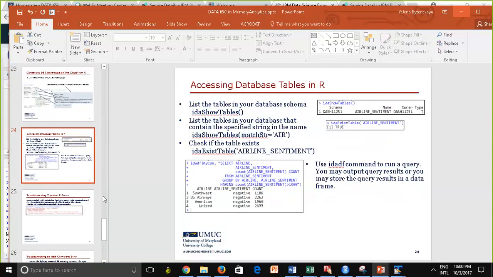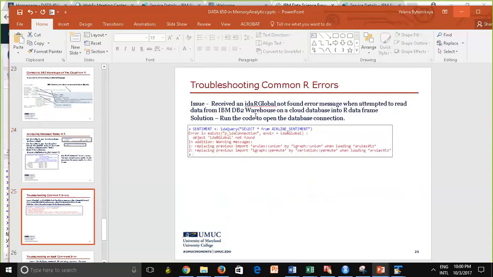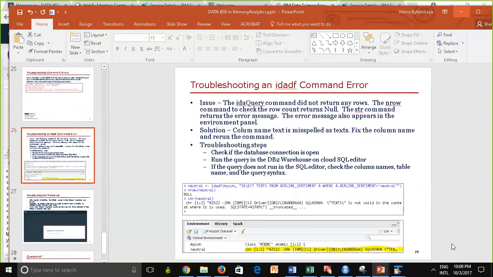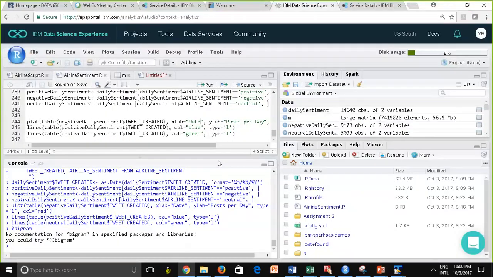This one is showing the error message that I get if I'm not connected to the database. And this is what happens when I mistype. When I try to run a query to pull data from the database in R, this is the error I'm going to get if I have an error in a query. That's about it. So what I could do is give you a copy of this script. No problem. Okay?